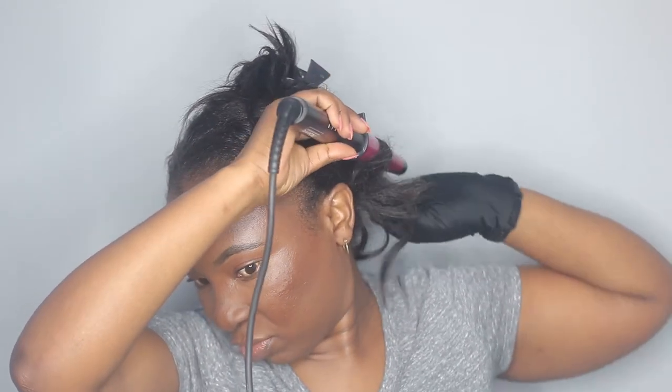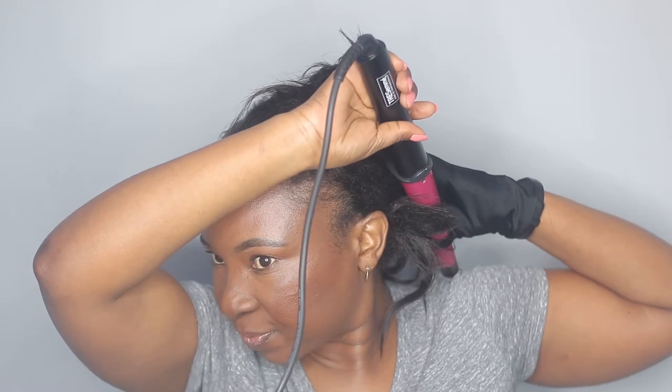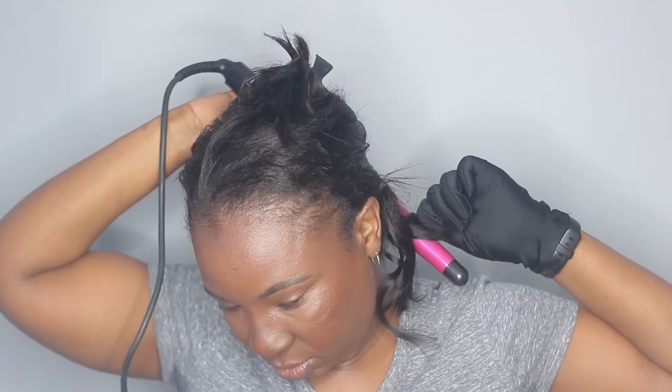So I'm just wrapping my hair onto the curling wand and hold for like 10 seconds. And then let it go. So this is how it looks. And once I'm done with each section, I'm going to apply some hairspray.